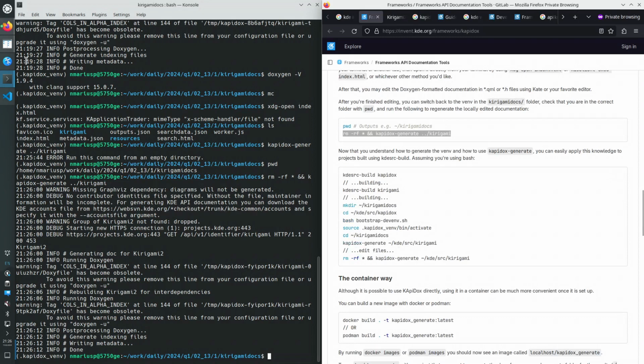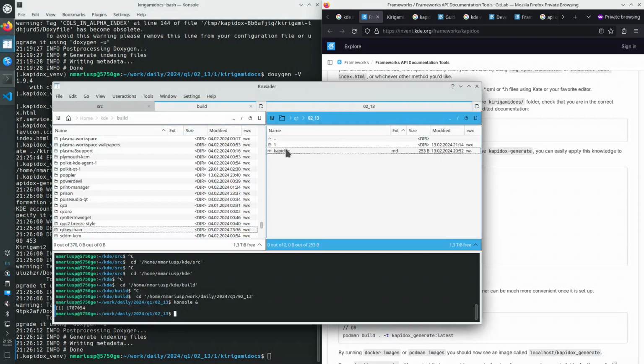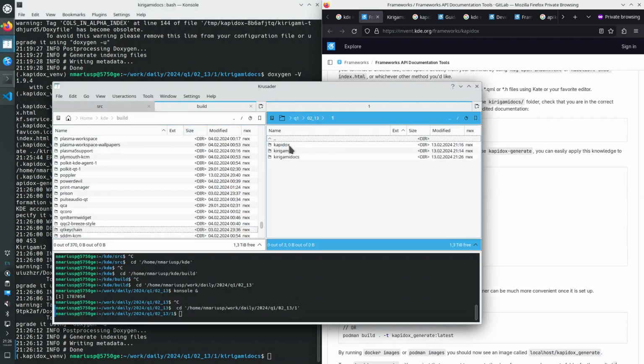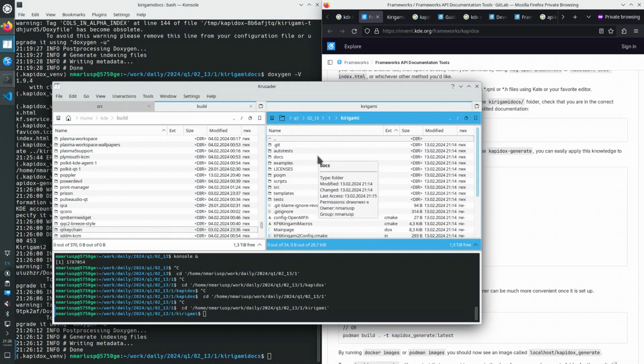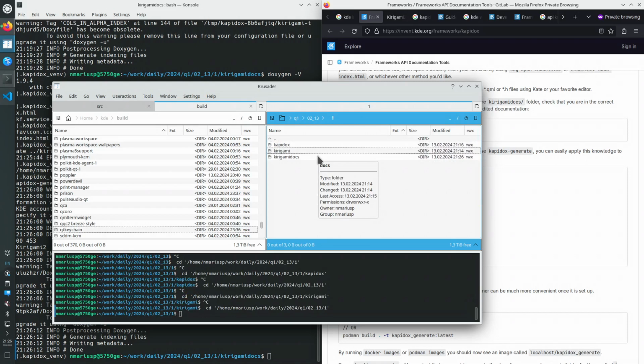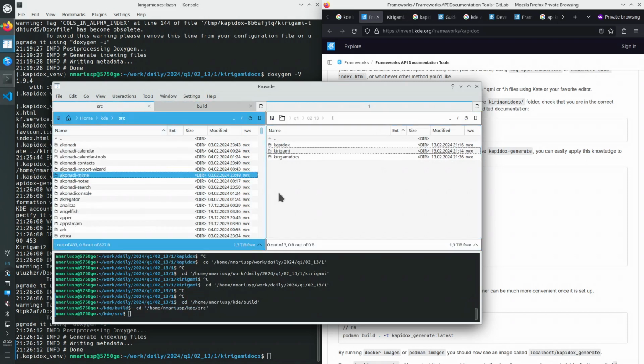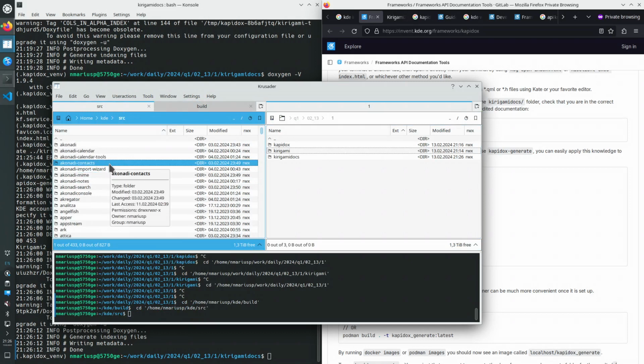And this was us git cloning the kapi docs git repository and the Kirigami git repository. Since I program for KDE, I already have at least one KDE src-build installation for Qt 6 and KDE Framework 6, which already contains most of the KDE git repositories git cloned.